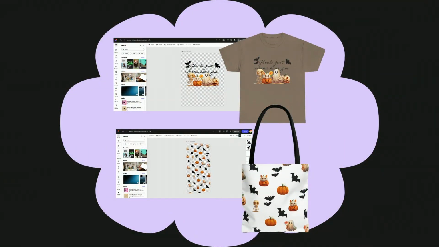And I hope that you take away some really great tips. Andy has so many great tips for creating all of those designs. So let's take a look at what those final products are going to look like. We have our t-shirt design and our tote bag design. Of course, these are on these two product types, but that doesn't mean they have to stay on these two. They really can be scalable to so many different things that you might be looking to explore in your print-on-demand business.